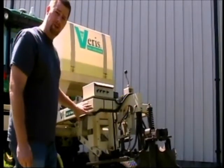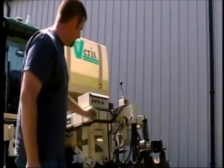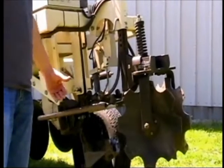Now after you've checked over the hydraulics and the sampler that it is operating correctly, you want to check the wash system. You want to make sure that it is properly washing the electrodes and getting them clean between each sample.